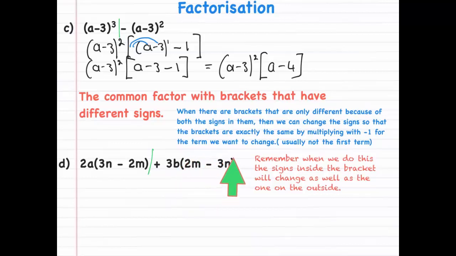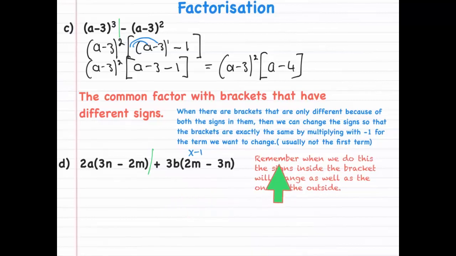So we can change it by taking this term and multiplying it with a minus 1. I always just say multiply it with minus 1. It's the same. Some say divide it by minus 1. Others say take out a minus 1. But it's all the same. So just multiply with the minus 1. And what's going to happen?